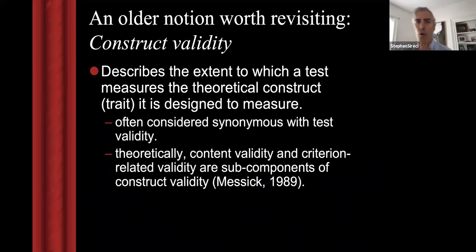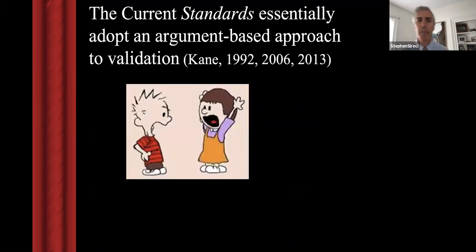Construct validity is kind of an older notion, but I just want to say that construct is the thing that we're measuring on a test. So if we say a test is measuring mathematics, proficiency is the construct. So it's kind of a more theoretical, older notion that is good to keep in mind.